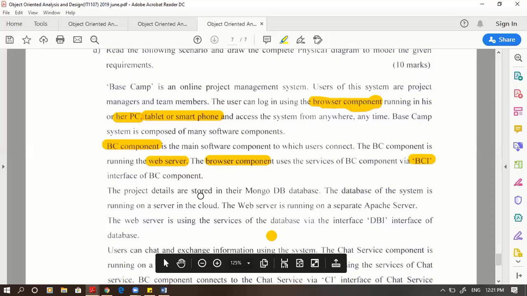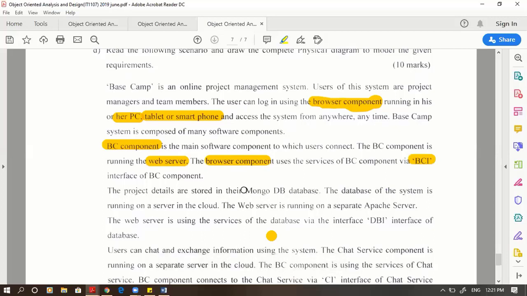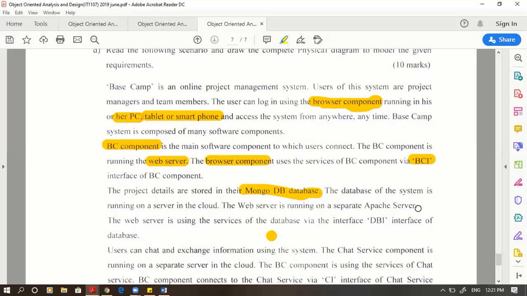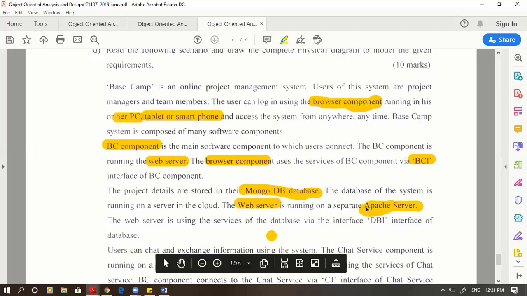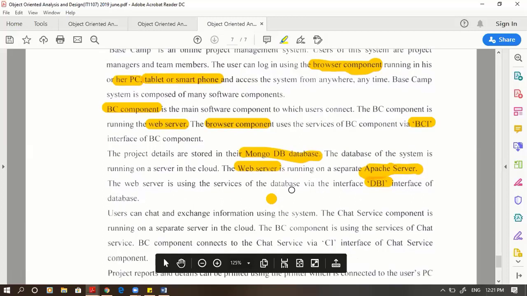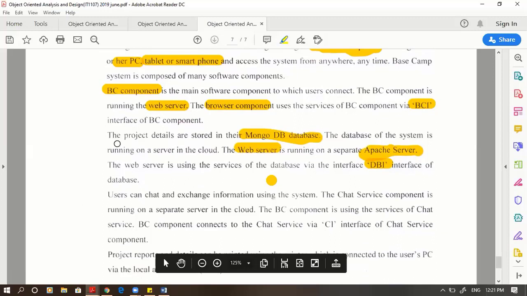The project details are stored in the MongoDB database. The database of the system is running on a server in the cloud. The web server is running on a separate Apache server. The web server is using the services of the database via the DB1 interface of the database. So the database component has an interface.